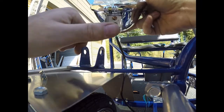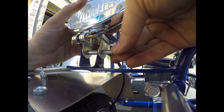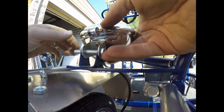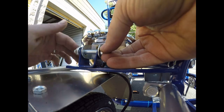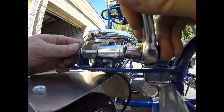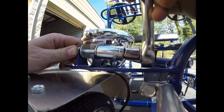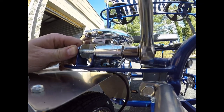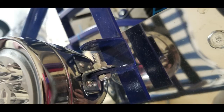Again, you can squeeze this in a little bit to make it fit. And just grab your bolt like that. And a little wiggle to line it up. Use a really long bolt. Actually, the medium length ones will work as well. But that'll get the job done. Do the same for the other side. For the non-wired headlights, it's just a single bolt that attaches on one of the single tabs, like this photo here.